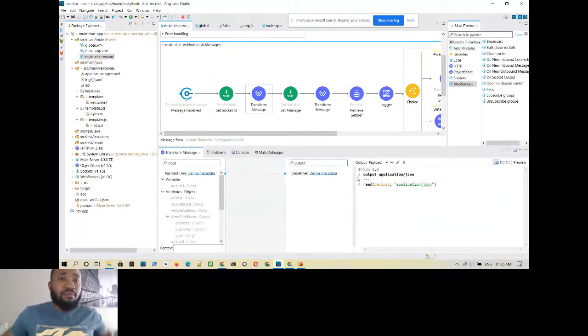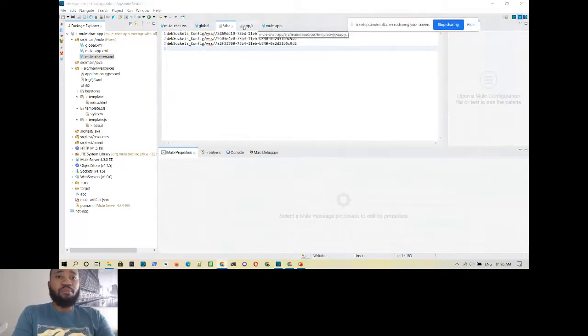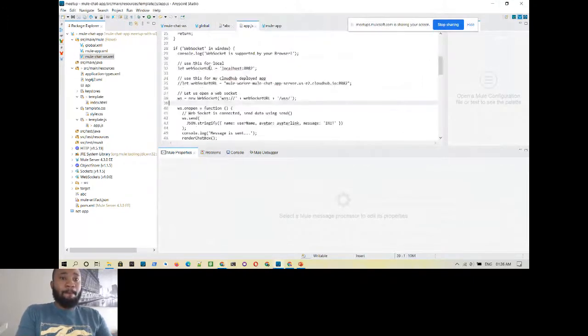So yes, this is where I was. How do we handle the messages? Two things need to be done. One is get the message, and the second is routing the messages. I think all of you can see there's a choice router out here, which might be ringing a bell that yes, we need to do some routing. But all right, let's come to that. I already said that with each of these WebSocket configurations, every client connecting to the WebSocket will get its own individual socket ID. Now, whenever we connect, I think this is more of a client application perspective. This is how I have configured this application in my JavaScript. That is why I'm doing this particular thing that I'll be saying right now.